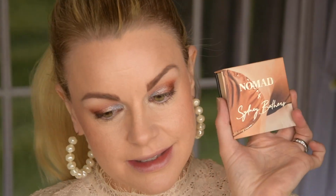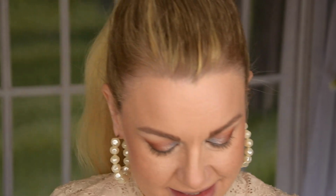Okay, this is so pretty, you guys. Oh my god, I'm so happy I took this out. And now for highlighter, I am loving this one. This is from Nomad Cosmetics. This is the Cine Bathers, Balmoral Beach is the shade name. Beautiful highlighter. I love it so much. Just gonna dip into this one. This is very, very intense. So I'm gonna put a little bit here and just a tiny bit here. And then we're gonna blend out. Oh, it's so stunning. I absolutely love this one. I'm gonna put a little bit here on the brow bone, very gently.